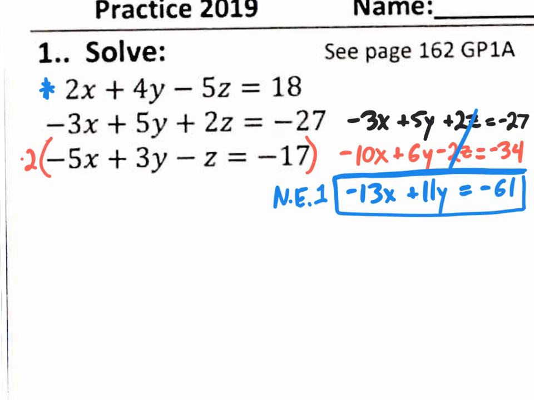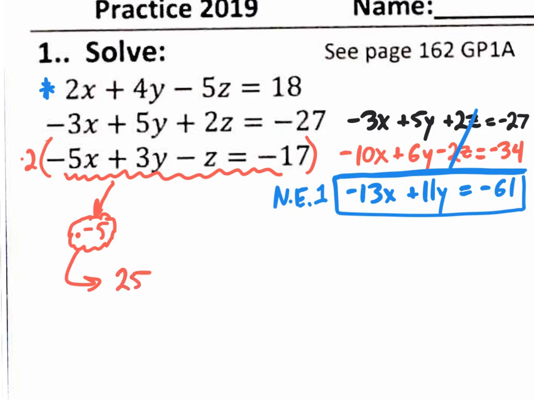So you could use whatever notation you want. I am going to underline this guy and draw an arrow this way, and I want to put multiply by negative 5. That way I get my new equation, which will be, start multiplying through here. Negative 5 times negative 5 is positive 25. Negative 5 times positive 3 is negative 15.